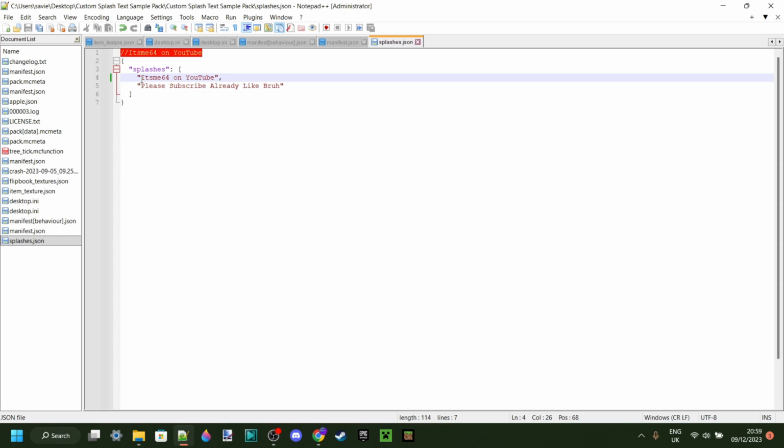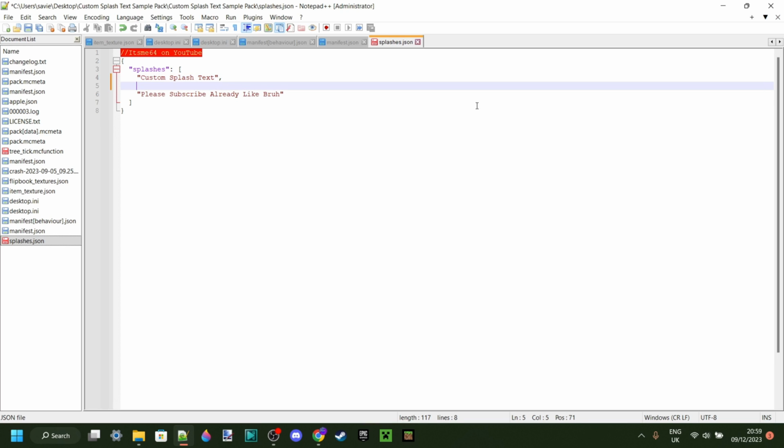Alright, so to create custom splash text in this file, remove everything between these quotation marks and type in your own. Maybe it's something like custom splash text. There we go. And then you can continue like that. So I can hit enter here if I want to create a new one. Then open quotation marks, then type in maybe your splash text idea, if you can type better than me, which I hope you can. Anyways, here, another splash text idea, then you want to close the quotation marks, make sure these are double quotation marks, and then comma. Perfect, so we can do that again.